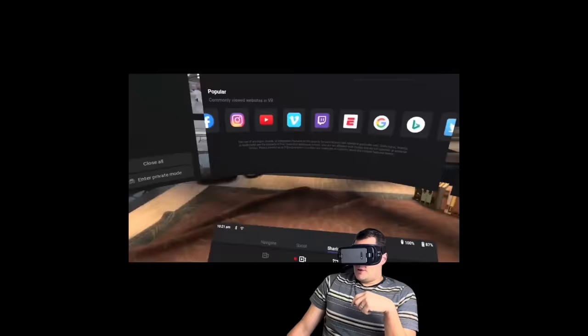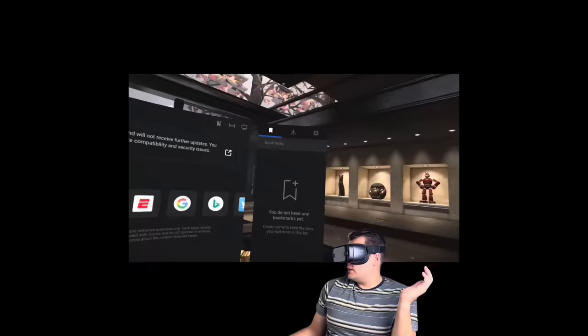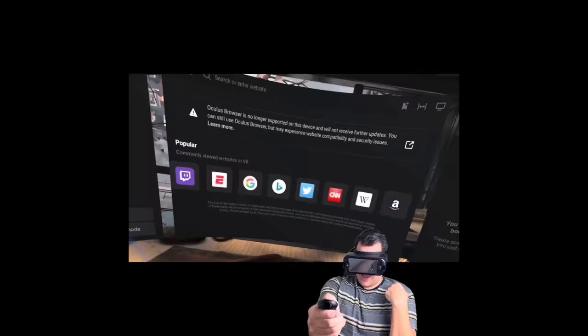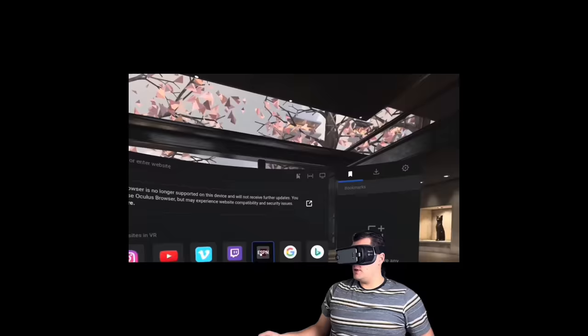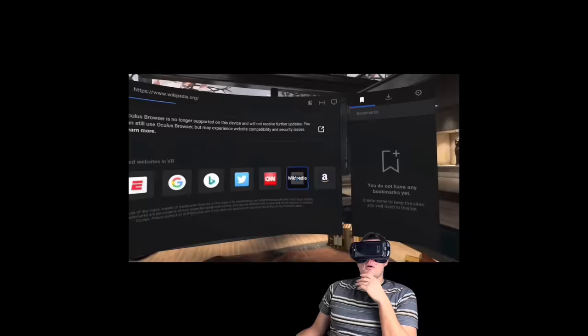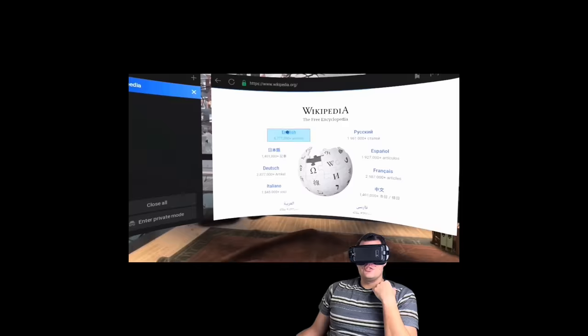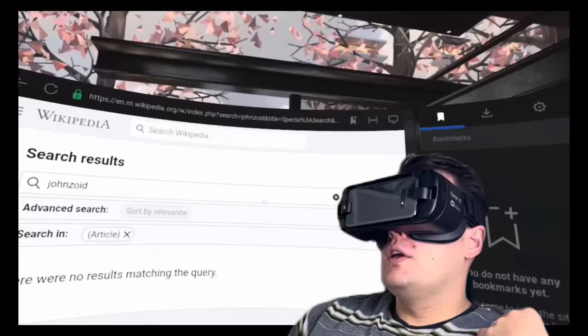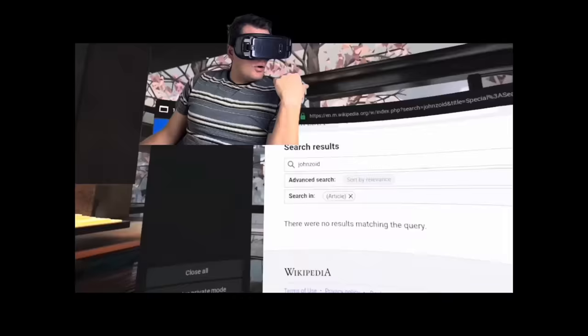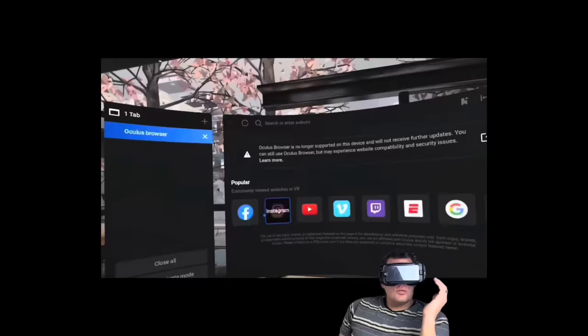Sorry for my squeaky chair. So this is what we got — it looks pretty cool. You slide your finger to scroll, as you can see. Most of the browser is unsupported, but we're working with what we have. Look at my little slidey finger. The home screen has shortcuts to Instagram, YouTube, Vimeo, Twitch, ESPN, Google, Bing — I remember when Bing was a thing. I wonder if I could Wikipedia my name. Let's search Wikipedia... I'm not Wikipedia-able. But this is actually kind of cool — I'm just floating in space here.